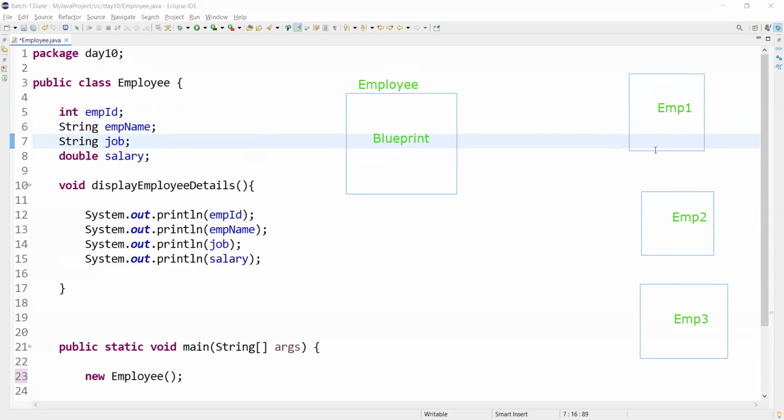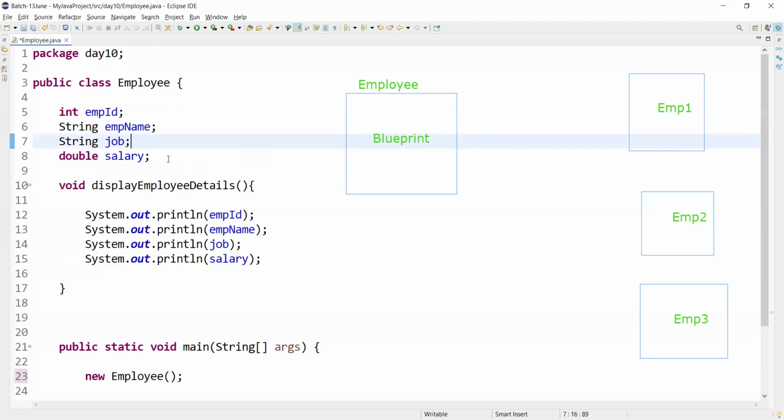When we create a separate object, then actual space will be allocated in the memory by the JVM for each object. Only when we create the object, space will be allocated in memory. Till the point we don't create the object, no space is allocated as there is only a blueprint. Employee is a class, which is a blueprint, and will not occupy space in the memory. But once we create the object for that class, then space will be allocated in the memory. Why do we need space? In order to store these properties as well as this class.